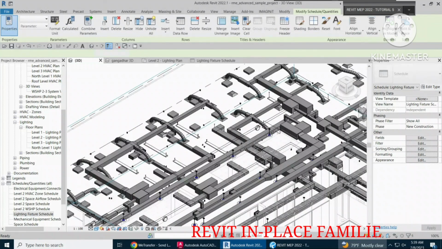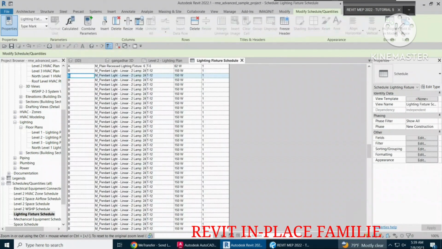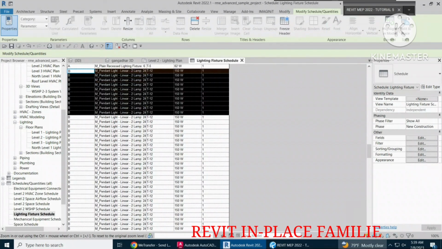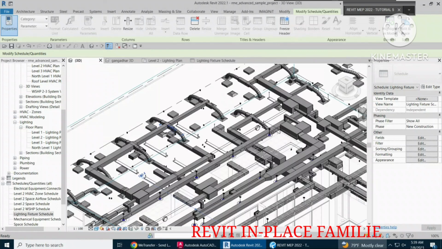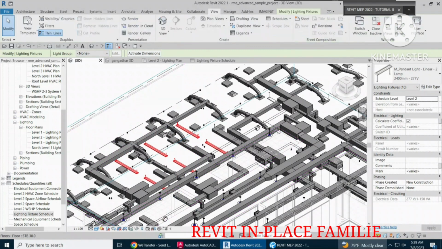For now, I am selecting one by one B type of the light fixtures to show you the difference. So as you see on the screen, now I have selected multi light fixtures to show you the difference. Now there are 6 number of light fixtures got selected, as you see on the screen. This is pretty useful if you do not know what is the particular element, and on your schedule you just need to highlight that in your view.